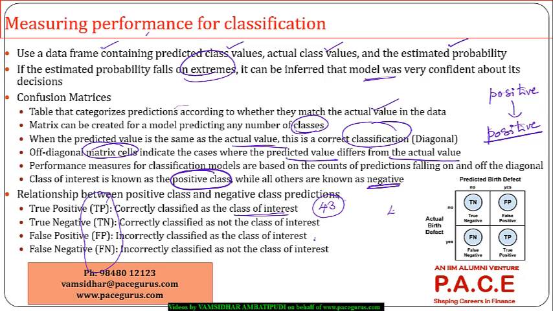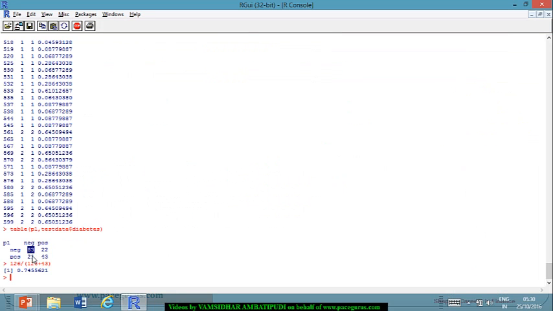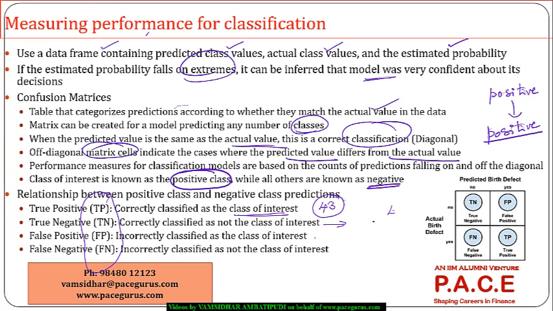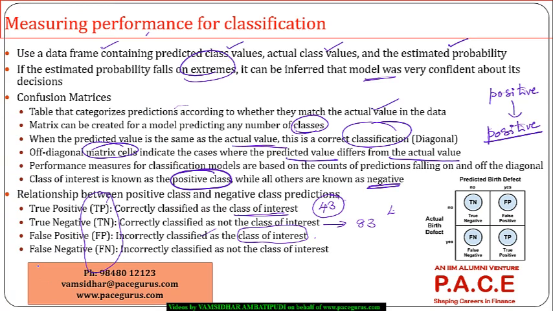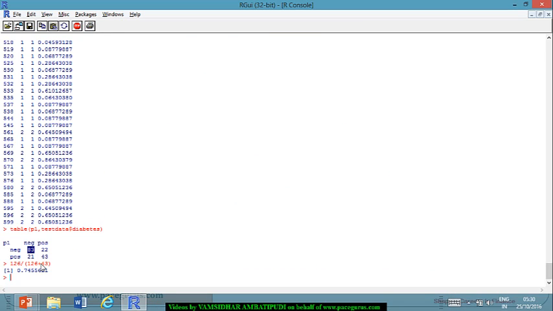Similarly, I also have true negatives, which means these 83. For these 83 people, my model predicted they will not develop diabetes, they are negative, and in reality they were negative for diabetes. So the negatives were predicted correctly. That's the reason this is true negative 83. Then false positive. False positive is where I have incorrectly classified as positive. They are actually negative, but I have given them as positives.